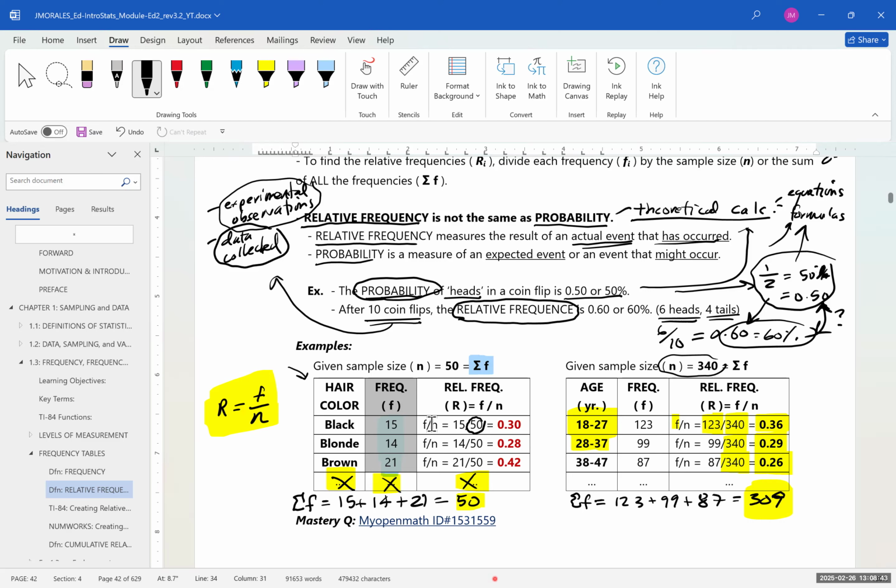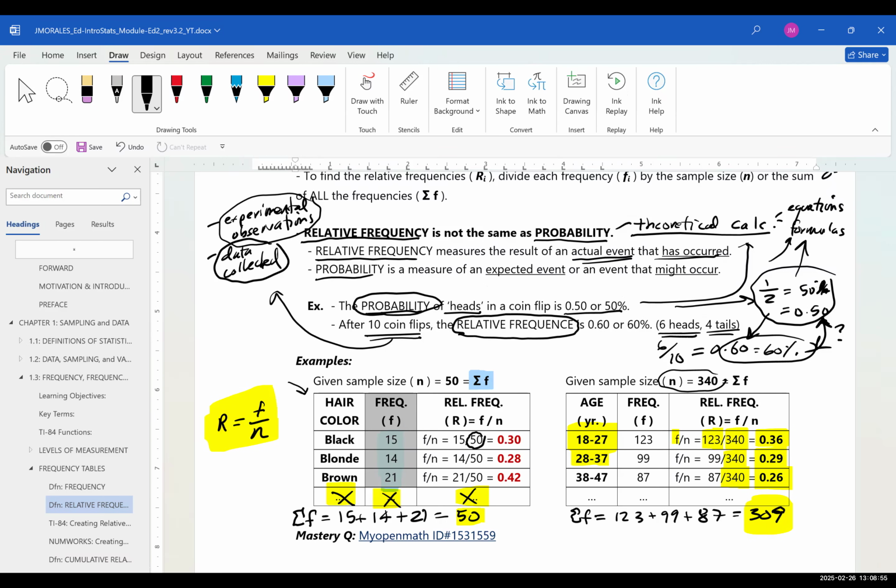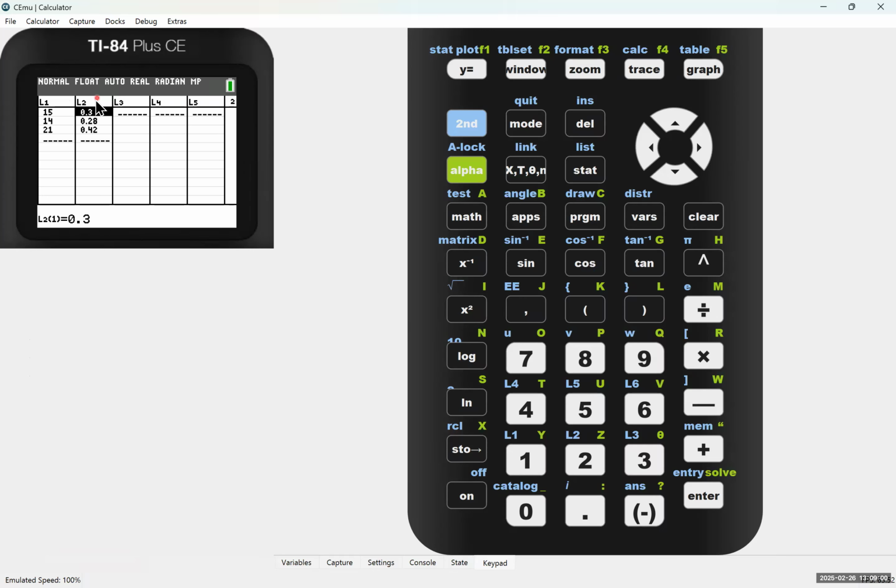In the previous example, I calculated this one at a time, which I was saying you can do. You can calculate one at a time, but why do it one at a time when you can just program your calculator to do it all at once for you? You just have to know how to put here in list two, list one divided by 50.